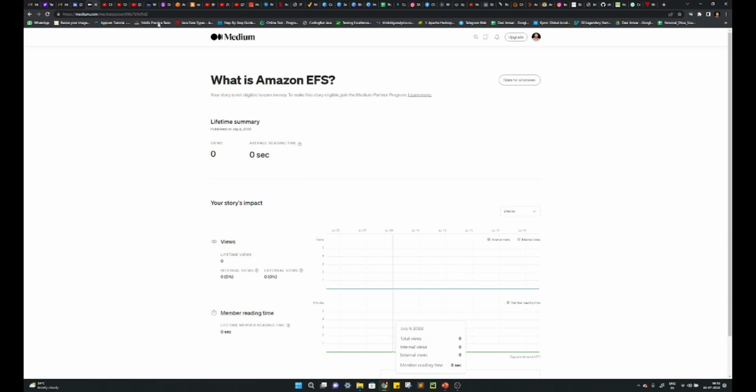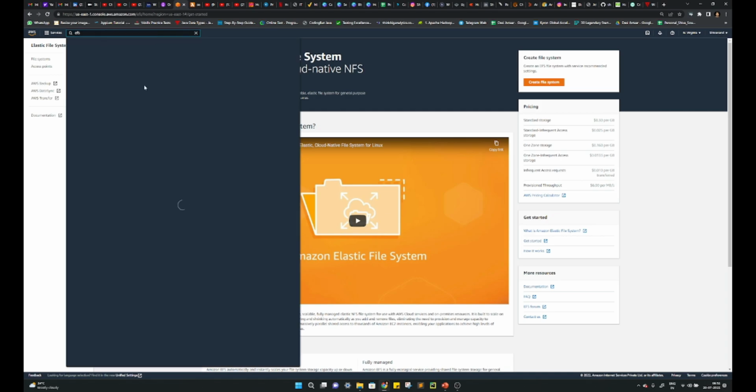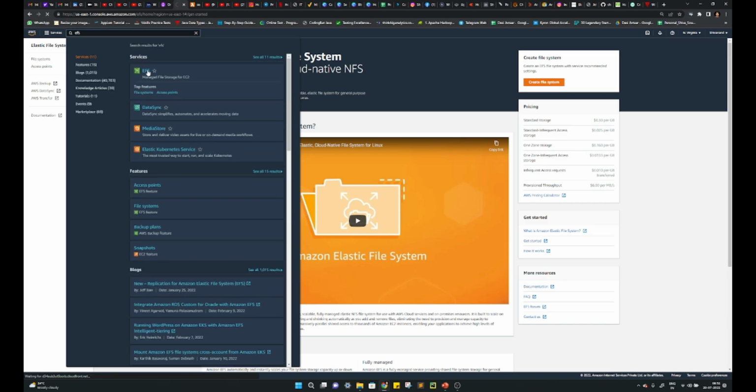So if I show you quickly, go to your AWS account and just search for EFS. EFS will appear. You just have to click on EFS and then you will be able to see it.